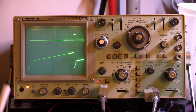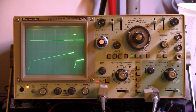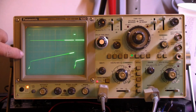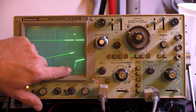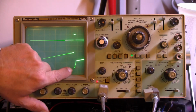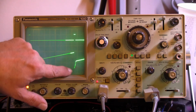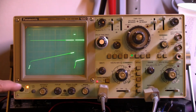DC coupled, we can see that the deflection waveform goes positive almost 5 volts, not quite 4.5 volts in this case. You'll see the result of that on the Cyclops in a moment. At the time of the reset, when the ramp generator is reset to 0, you can see that the ramp flies back. You can see it here. It flies back and goes down 3 divisions, down to minus 12 volts. It's actually 2 divisions from 0, 3 divisions from the top of the waveform. So it shoots it to minus 12 volts very quickly. It recovers very quickly within 9 television lines, about 3/4 of a millisecond, which is excellent.